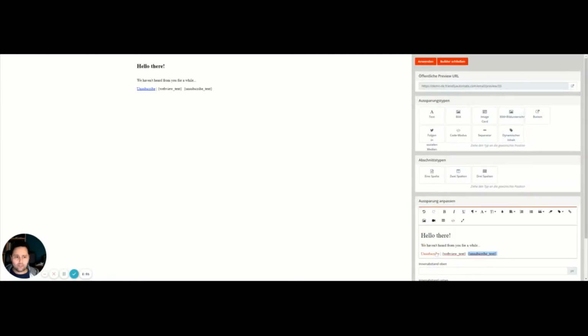If you use unsubscribe text, you will get a very long text in your email saying, "I'm sorry to see you go, but you can click here if you want to unsubscribe." So that's what it's going to generate. When you send this out, the unsubscribe will automatically behave based on your settings. Let's see what kind of settings we have.